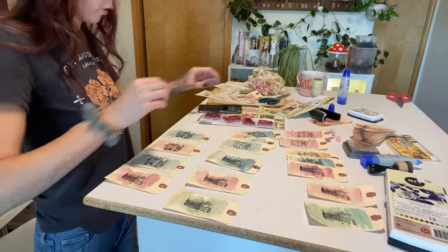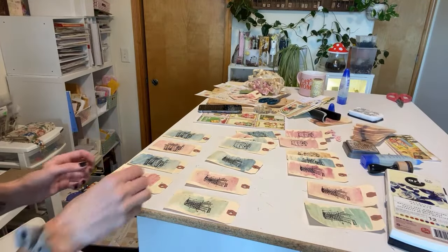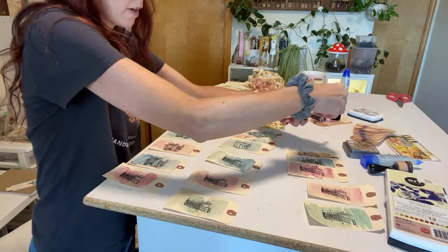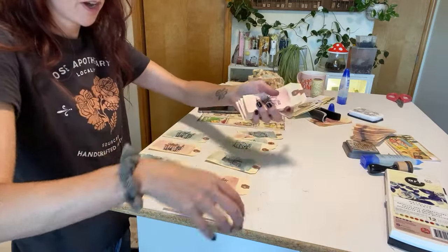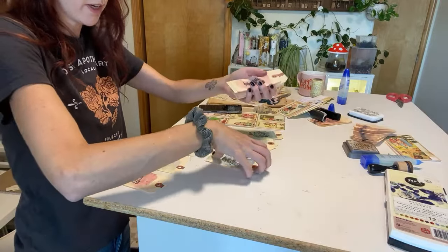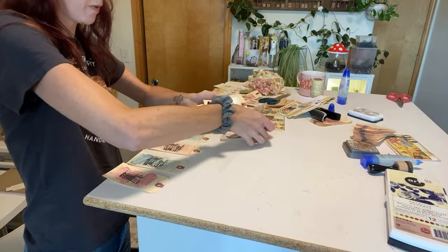Okay, I think that might be all the inking I do for right now. I'm going to do a little bit of this and a little bit of that. I am going to get back to working on the French document journals, but right now I'm in Patreon mode — working on these until I get my Patreon packs all done, and then back to French document journal mode. When I get back to that, I'll be finishing the journals so you'll get to see the whole process.